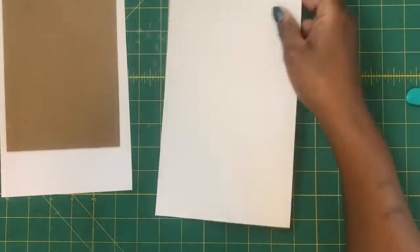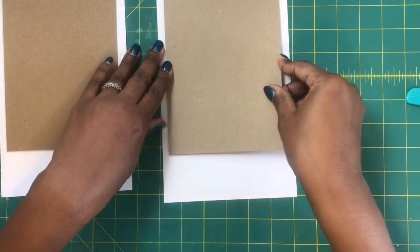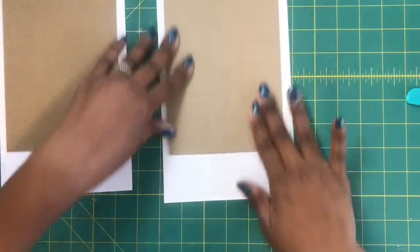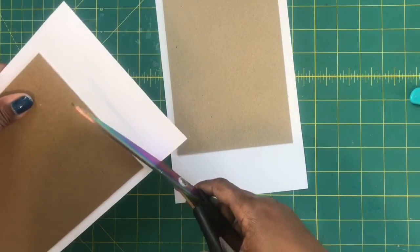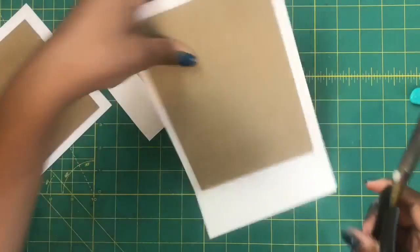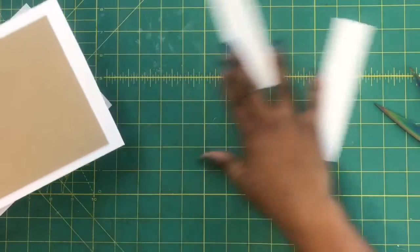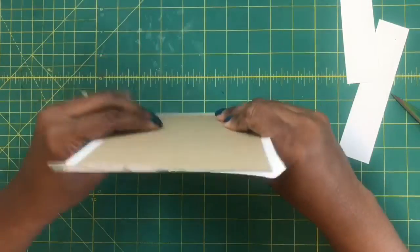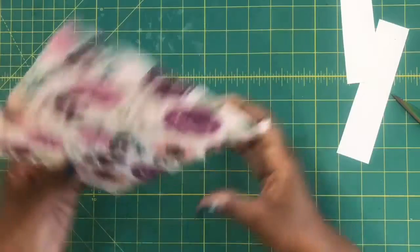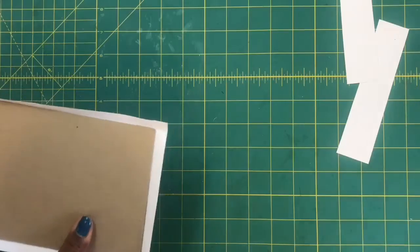And let me go ahead and do the other one. So I placed tape all over this board, and I am going to just put it down. And then I'm going to come back and trim off my excess. And then all I'm going to do at this point is just fold it over so that I can have nice creases to come back and do my miter cutting.